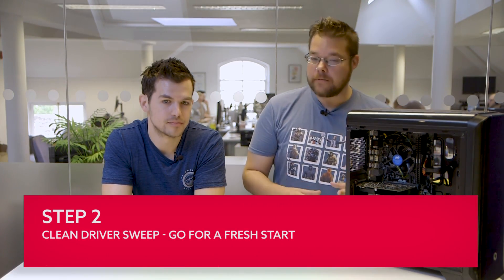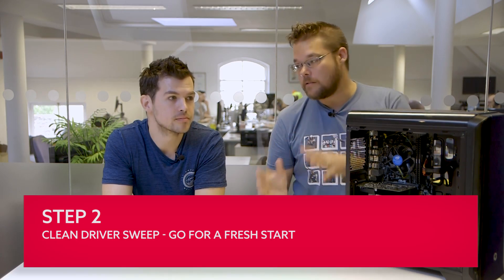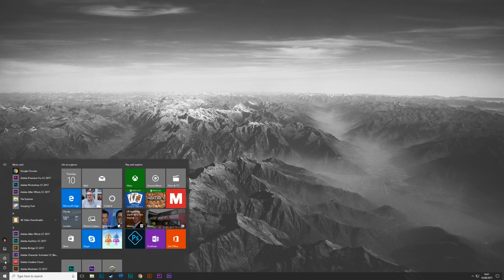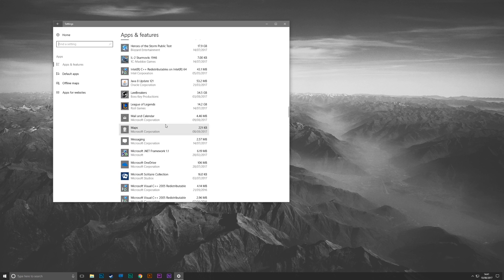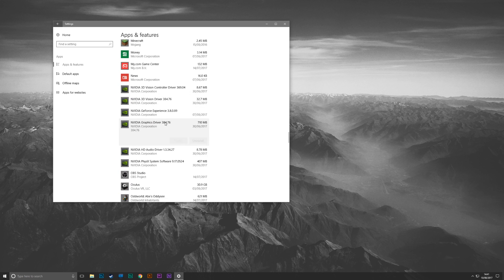So the next step is cleaning your drivers. Doing a clean driver install is arguably more important when going from different manufacturers — so from NVIDIA to AMD or AMD to NVIDIA. You basically need to do a clean install of your drivers if you're doing that. Just uninstalling through Windows doesn't get rid of all the little registry files, all the tiny things that burrow away into Windows. If you're going from NVIDIA to NVIDIA or AMD to AMD, you'll generally be okay, but this is a catch-all step. Install a program called Display Driver Uninstaller and that will nix everything and give you a completely fresh install to start from.